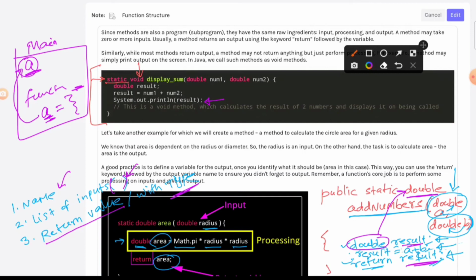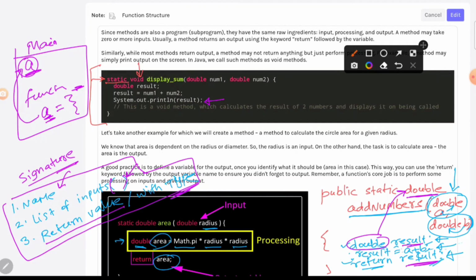So now these three things together are called the signature of the function, or method. A method has a signature that consists of a name, a return data type, and a set of input parameters. Okay, that's all about the function structure.